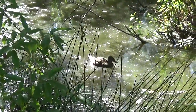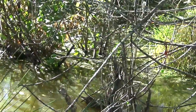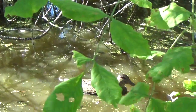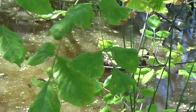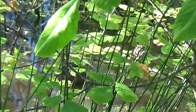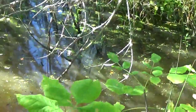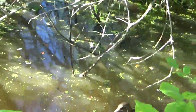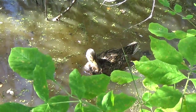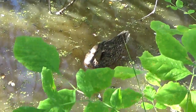So this is going to be a common visitor in these places, common resident. That's a female mallard duck as far as I can tell. And mallard ducks are not invasive, but they do tend to fill out niches close to people, like neighborhood parks like this, where native ducks would not go. So there's a lot of mallard ducks here usually, not complaining about it, but maybe more of those than species like wood ducks that are more shy and need more of a natural woodland.